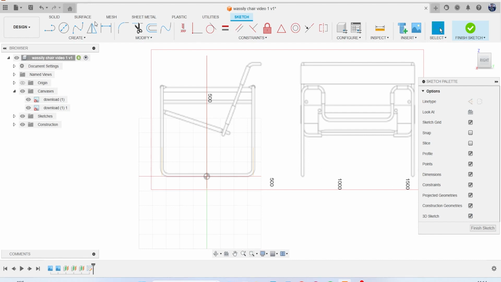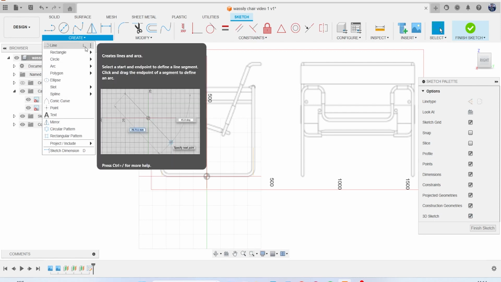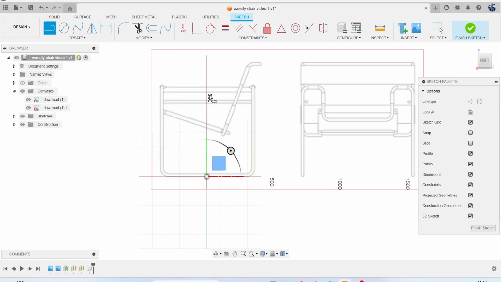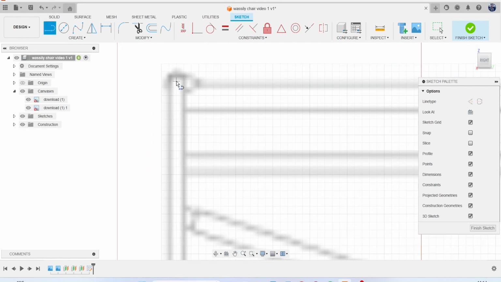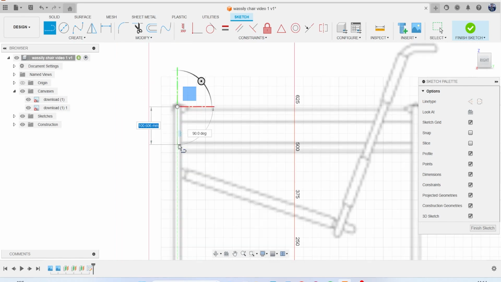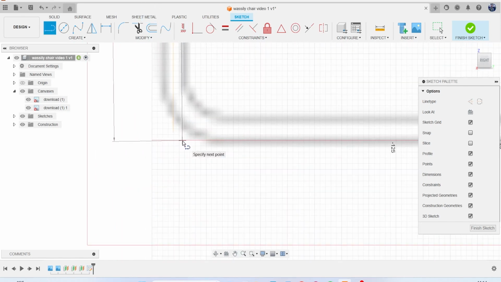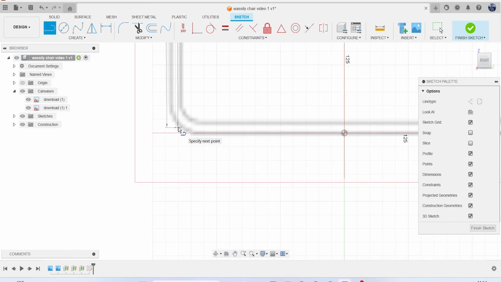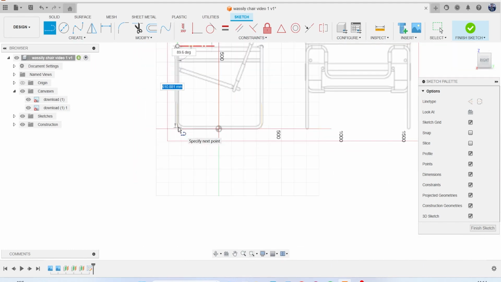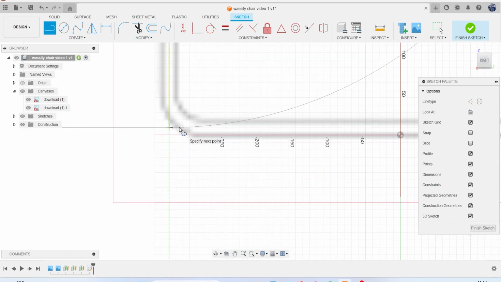So I'm going to 3D sketch and go to create and line, or keyboard shortcut L, and I'm going to get this widget up here. I'm going to start up here. I'm going to aim to have it as close to the center of the pipe as possible. The only key thing really here is to make sure that I'm getting it perfectly 90 degrees.